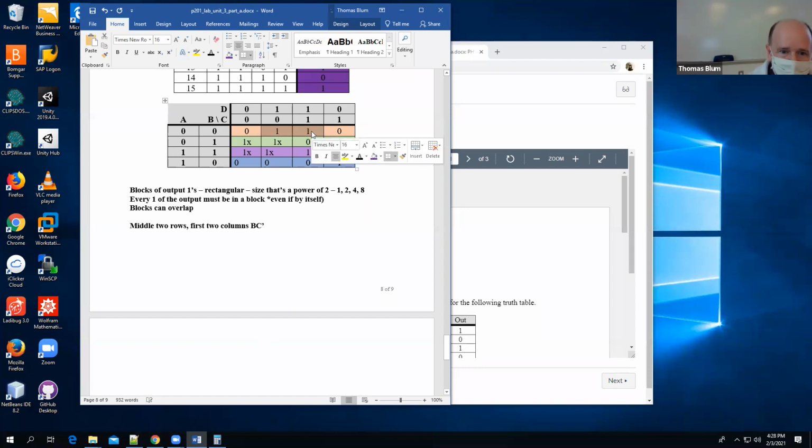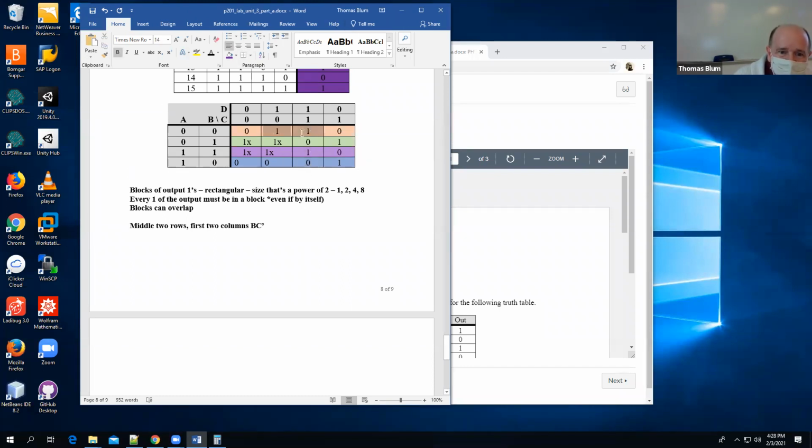Okay, that's good. We always ask, can we do more? I can't go down to another row because of the 0. I can't go across because of another 0. And there's also a funny thing I haven't told you about yet that I'm going to call wrapping, that the first row can be thought of as next to the last row, because 0, 0 and 1, 0 are different by only 1 bit. So if these 2 down here happen to be 1s, I could make a group of these 2 1s and these 2 1s, but those are 0, so I can't.